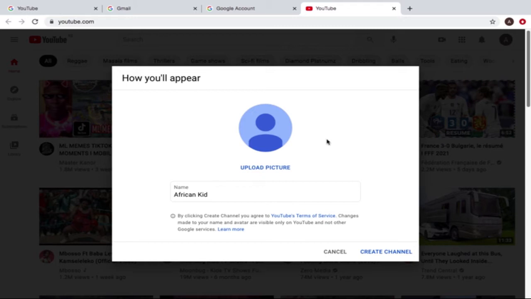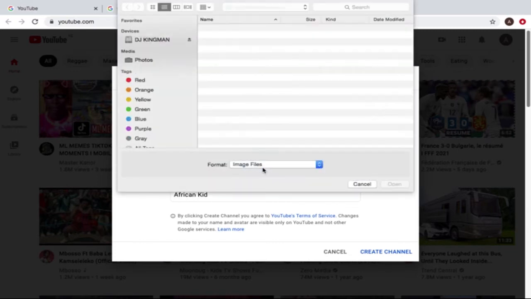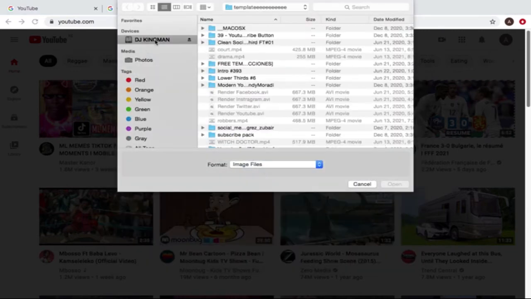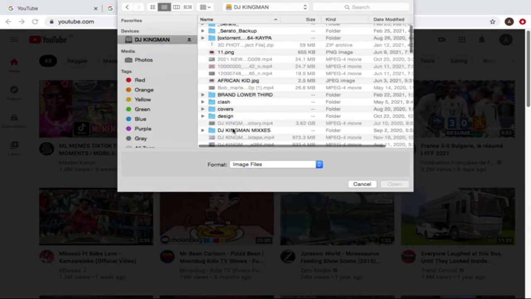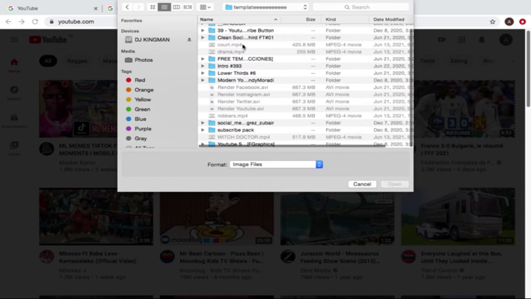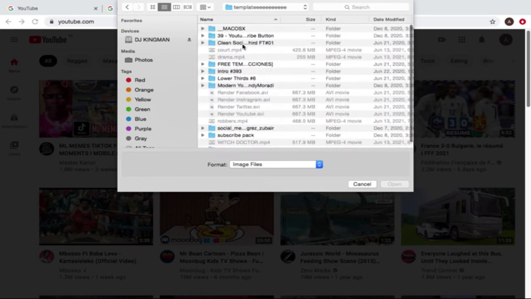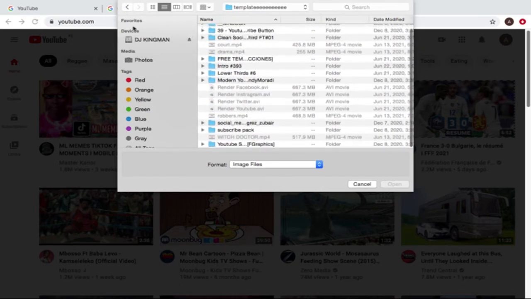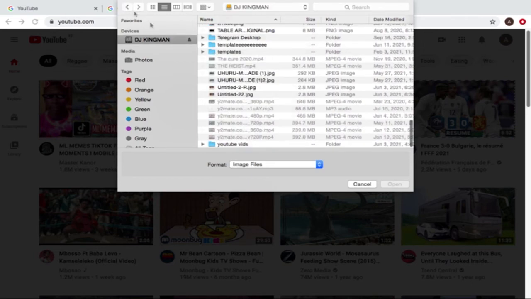So you can do yourself a favor. You can upload a picture of your liking. Let us see which picture we can upload. Let us just select a random picture right here, right now, very quickly. Where are my pictures?